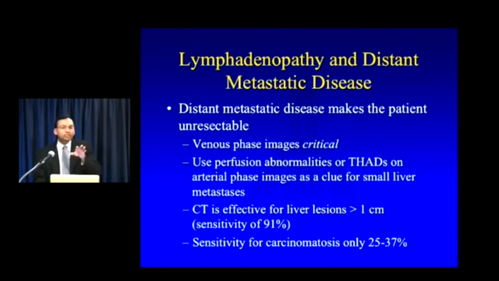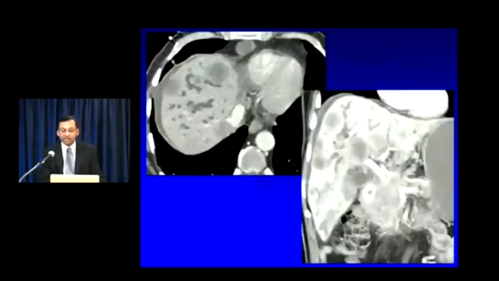Unfortunately, I'd say in terms of things that we don't catch on CT that lead to a patient being determined to be unresectable at surgery, missed carcinomatosis is probably going to be the most common, and this is something that you can't avoid. We're all going to miss carcinomatosis. Sometimes you're just not going to be able to see it on the CT scan.